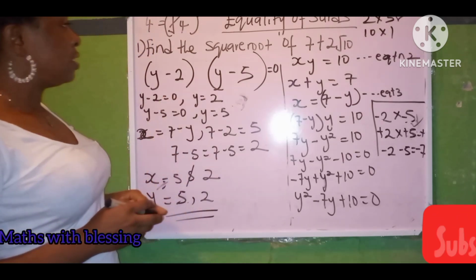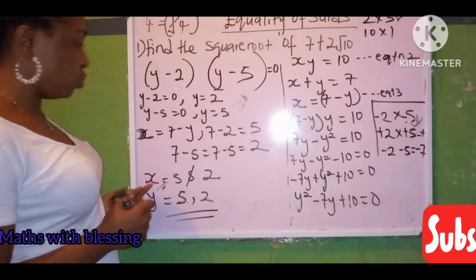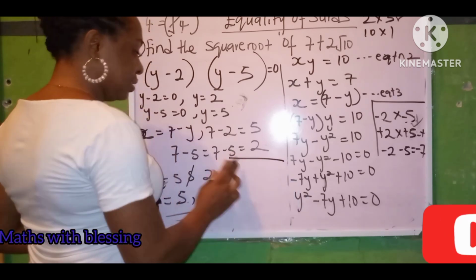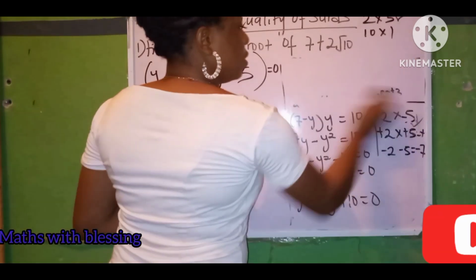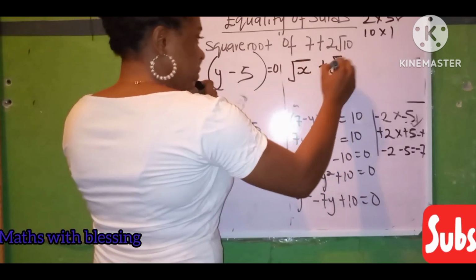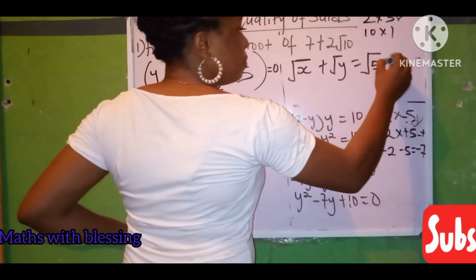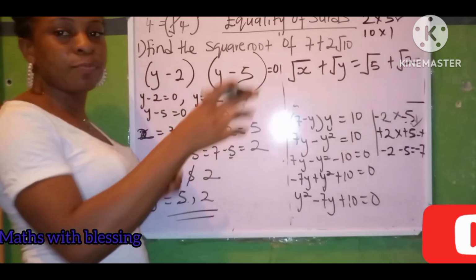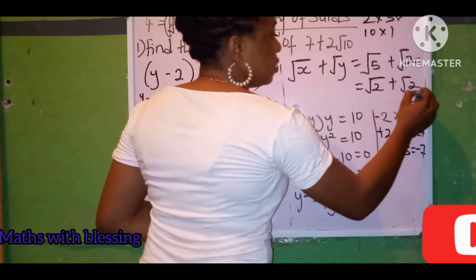So when you get this, find the square root of this. When you get x and y, what did I put it as before? Okay, let me wipe this. From what I told you, let the square root be root x plus root y. So you can put it as root 5 plus root 2, or, because we have two different possible values of x and y, you can say root 2 plus root 5.